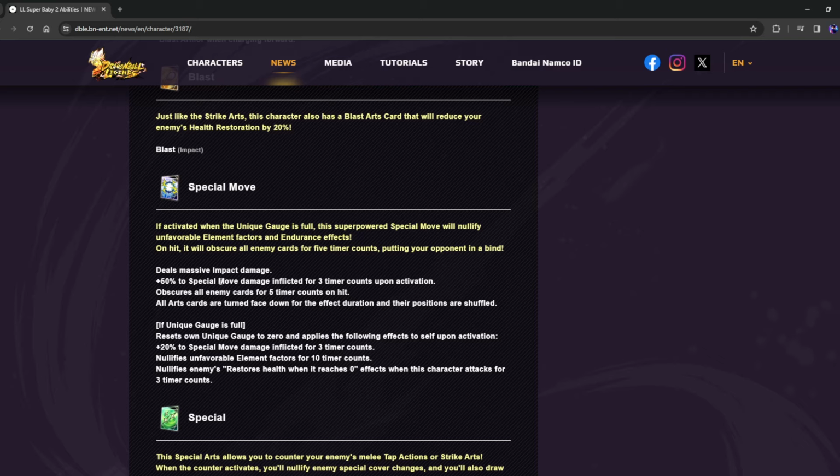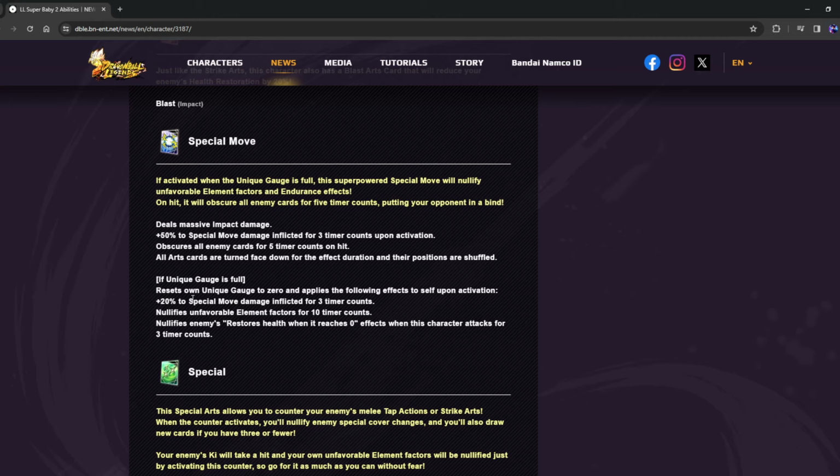Special move deals massive impact damage, which is pretty generic, and 50% special move damage inflicted for 3 time counts, and obscure. Wow, he's going to be obscuring your enemy's hand, which I think is pretty good as well to stall, and all the cards can be turned. To frame, that's the same effect which we have for the obscure. And he also has a unique gauge, huh?